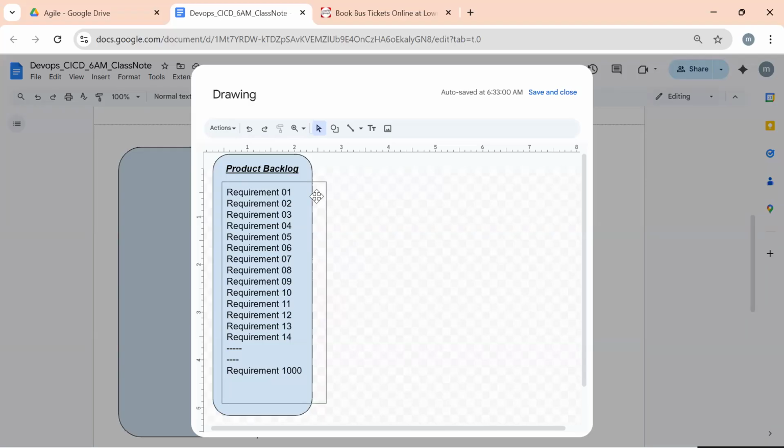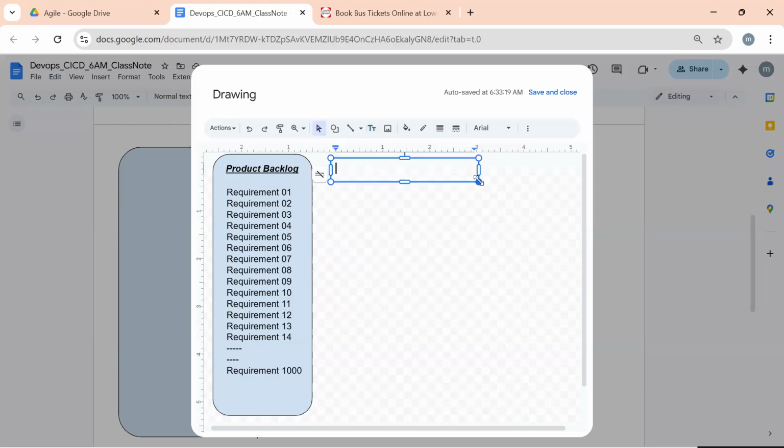So in this project, around two teams are working. Maybe we call them team A, team B. A team is nothing but everyone together: a developer, a tester, a DevOps engineer, a cloud engineer, a Linux administrator.